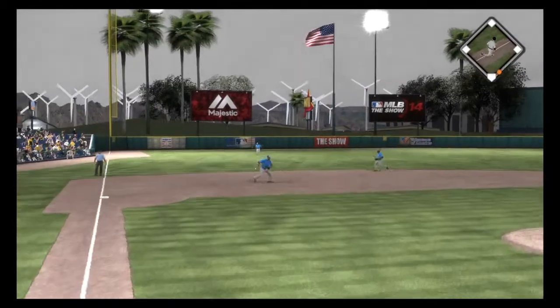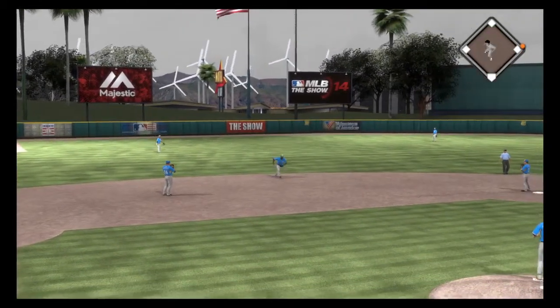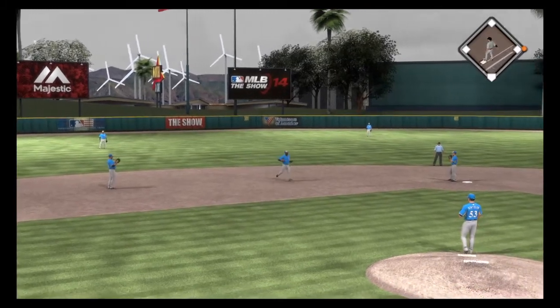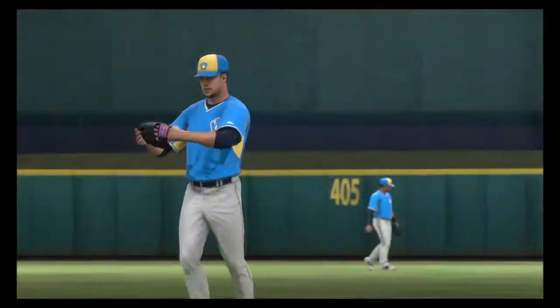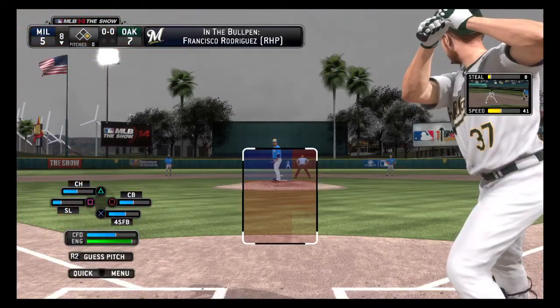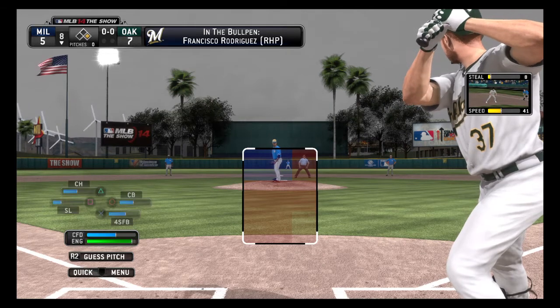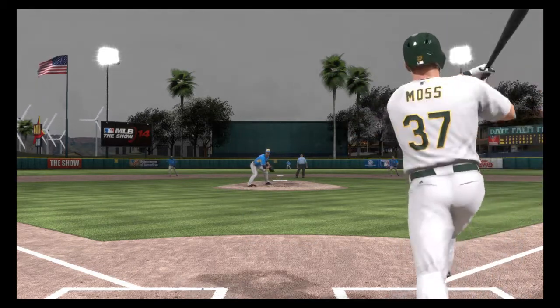On the ground to third. And he'll have himself a base hit. And now he has some trouble with it in left. Hiram Burgos will get the assignment on the mound here as he'll enter with the runner at first and nobody out. Brandon Moss will be the first to stand in against the new pitcher as he'll do so with the runner at first and nobody out.